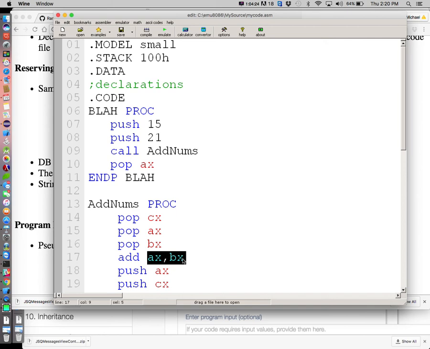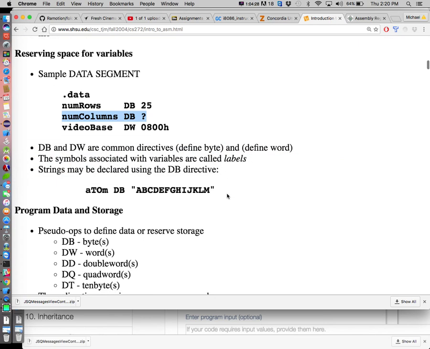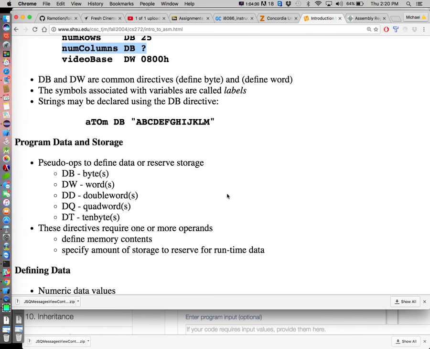So which of these do I choose for my 16-bit variable? Is it a dB, a dW, a dd, a dq, or a dt? dW. That's a word, and a word is 2 bytes, so 16 bits. So we're going to say param1 DW.